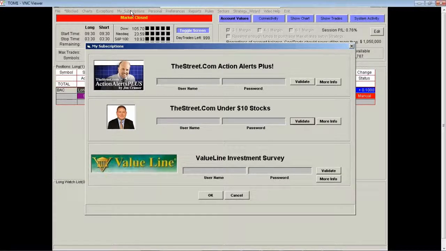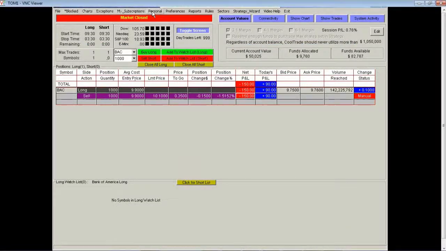So the next one here is if anybody follows Jim Cramer, they're interested in Jim Cramer and his Action Alerts Plus. If you sign up for it or you have an account, you can enter your username and password here. And if Jim recommends that you buy a stock, the robotic trader will open up the position for you. And if Jim tells you to sell the stock, the auto trader will apply the rules to the strategy first. But if he tells you to sell the stock and there's other rules that override it, they'll override it. So it's kind of neat here if you're a Jim Cramer fan.